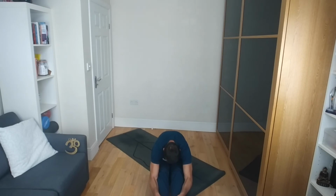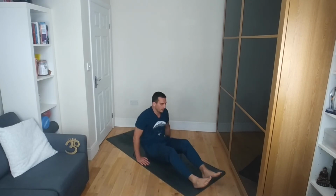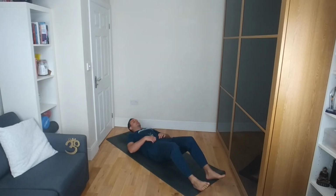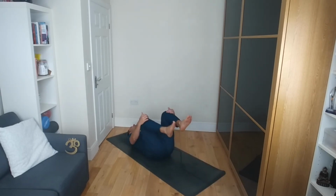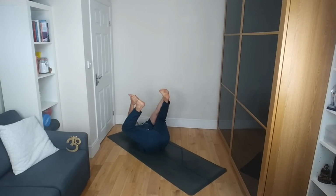Good. And then just releasing and slowly making your way onto your back. And then bringing the knees in towards the chest, giving yourself a hug. And then from there, grabbing hold of the outer edges of the feet, coming into happy baby. So soles of the feet to the sky, knees come down towards the floor, behind the armpits.